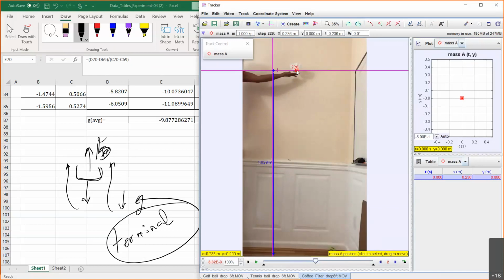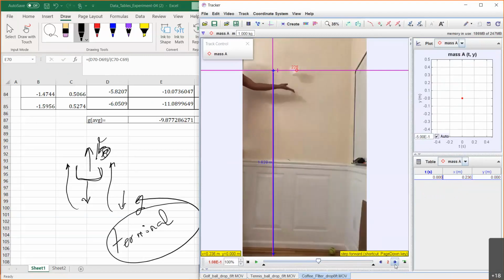See that? If you click on the red core and then use the arrows on your keyboard, up and down, you can find the Y0 exact point, okay? And now I'm starting at Y0 and frame 0, T0. So all I have to do is click a couple of points.